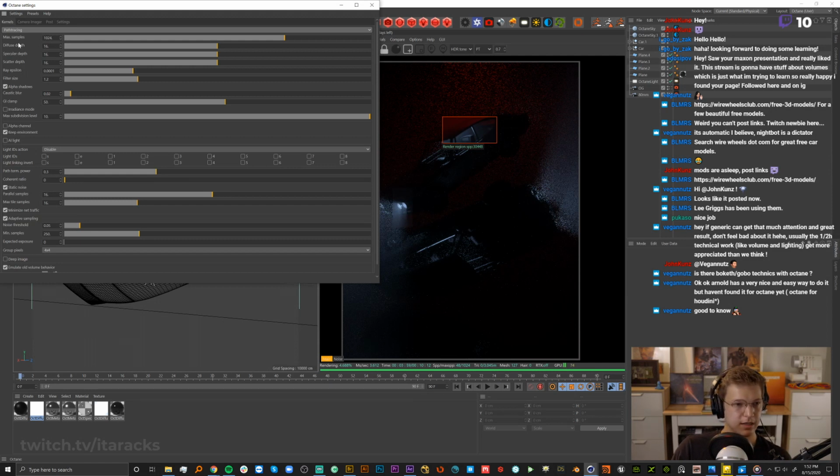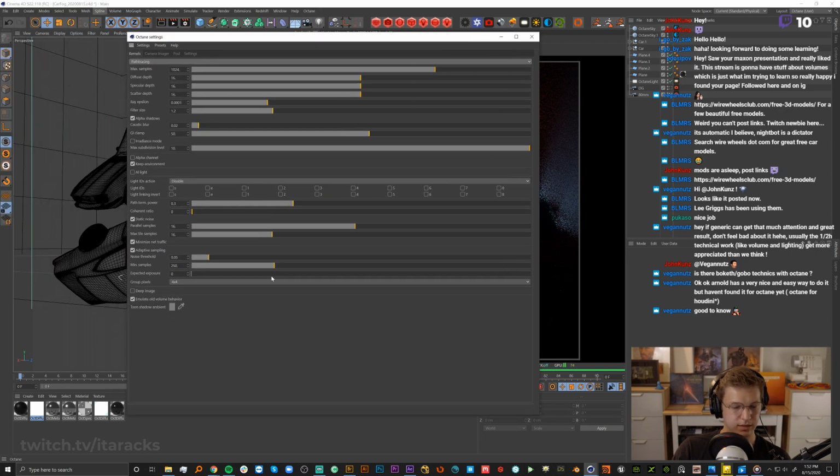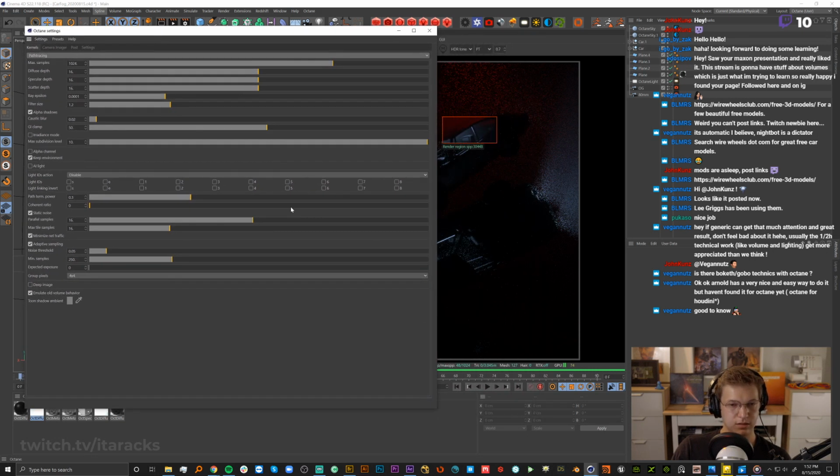But yeah, so inside of the render settings, nothing's too out of the ordinary. This is a pretty usual setup, so I needed a lot of samples in both of those just to get the light bouncing around enough to light up the side of the car like I wanted. Scatter depth is new in 2020. I didn't know what it was, so I just added it up to match those ones. So maybe I should look at the documentation for that.